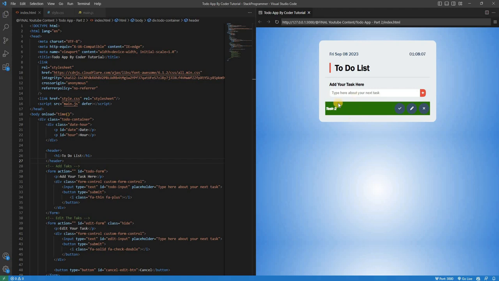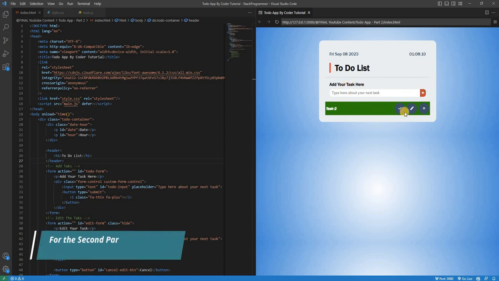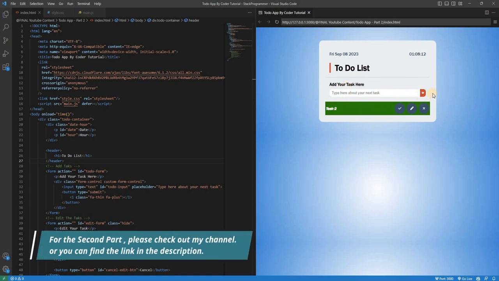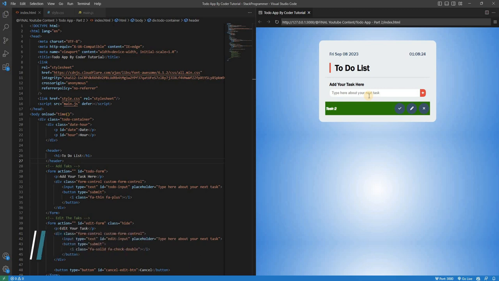So in the second part we updated some of our UI elements, and we saved the data in the local storage, so that if we refresh, the data remains in the browser. But if the user changes the browser, then the data will obviously be deleted. In this video we will save the data, instead of local storage, in a real-time database.